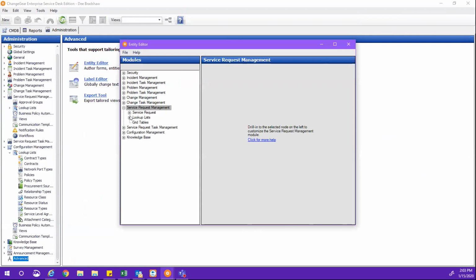Which should be under service request. There. Come on, click. It doesn't want to. There we go.